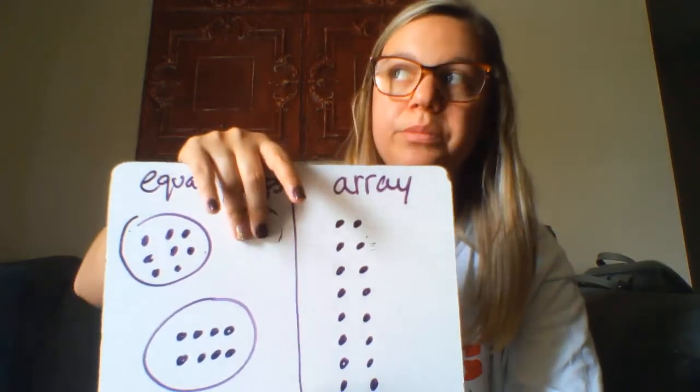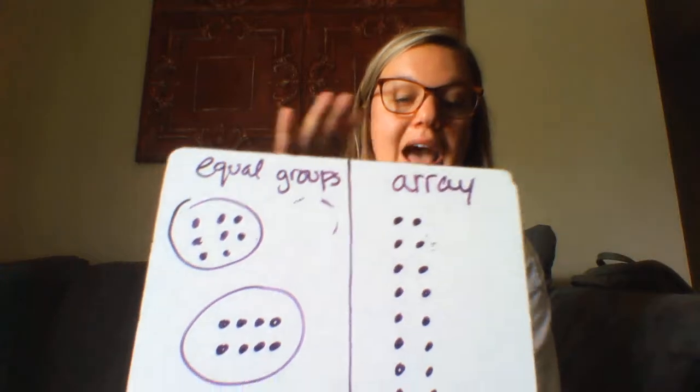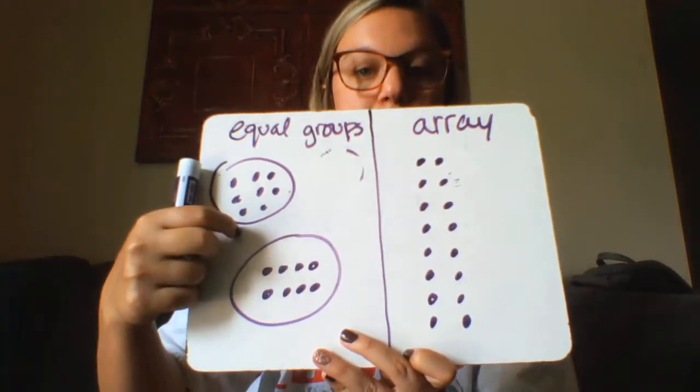This is really helpful because when they get into 3rd grade and they're being asked questions about multiplication, they're going to be asked in these 2 ways. They're going to ask either what does this represent or what does this represent. So it's basically just giving them a visual picture of how multiplication actually works on the math side.